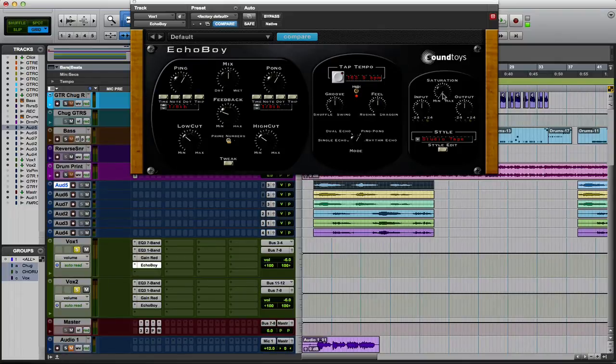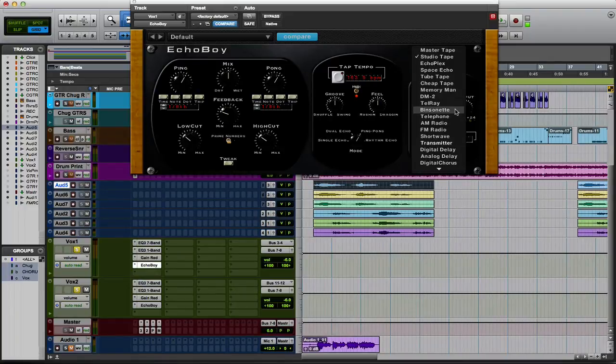So the saturation, on top of it just being an echo, you're able to go ahead and get it a little bit dirty, kind of bring out the harmonics in the echo itself, all just from one plugin. Now, my favorite thing about this plugin, well, before I get to that, I gotta let you know there's an input and output, pretty standard with every plugin, but here's my favorite thing, is the style.